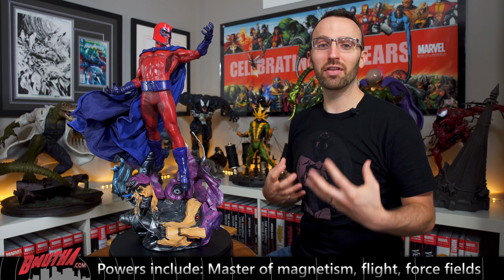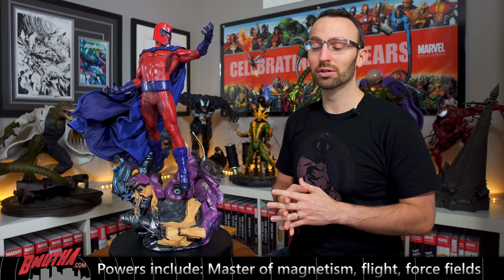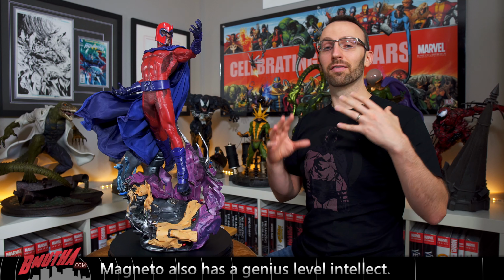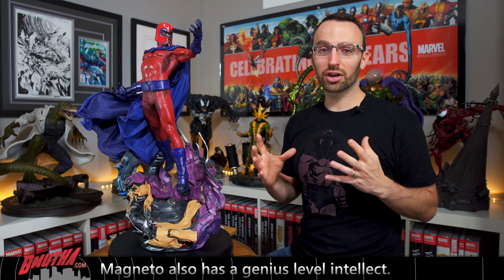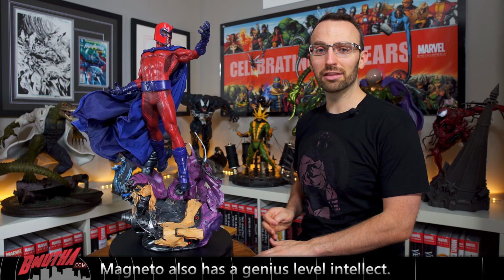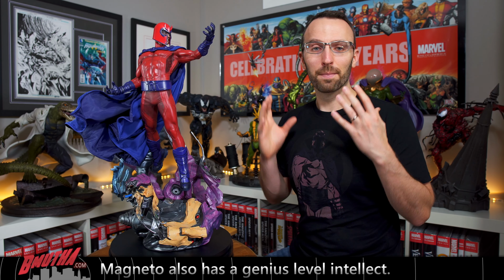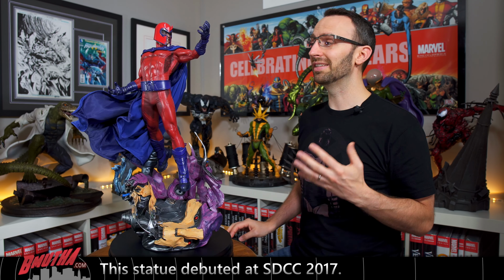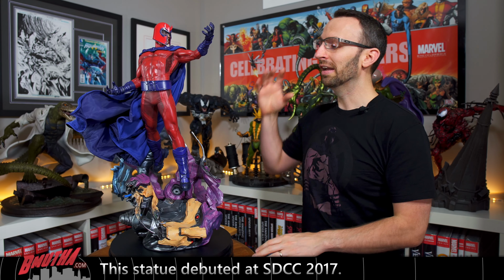Now this is on the heels of XM Studios' very successful Magneto on the throne. There's a few fan art statues of Magneto floating around that look pretty nice as well. So the appetite for Magneto was at fever pitch. And here comes the industry juggernaut, Sideshow Collectibles, and they're going to throw their hat in the ring here and try their hand at the master of magnetism. Now, collectors were jacked up, as I said. Then comes along San Diego Comic-Con 2017, and they're going to make the big reveal. People were getting jacked. This is the premiere event for Sideshow. They reveal the Magneto premium format figure, and it kind of fell flat.